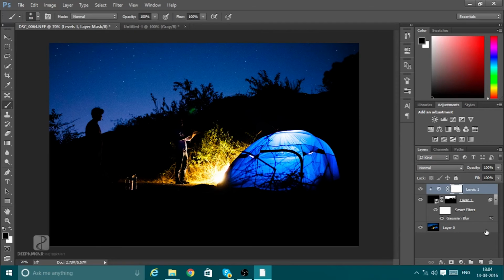The same basic concept we have used: one black layer, white dots, and levels and blur to get more control on the dots, the percentage of dots, brighter if you want to make it brighter, reduce it if not. It's the same concept. So I hope you understood what I did and how I did it.